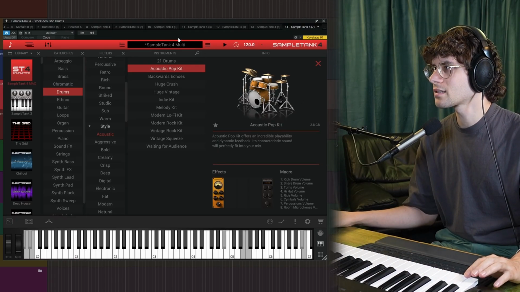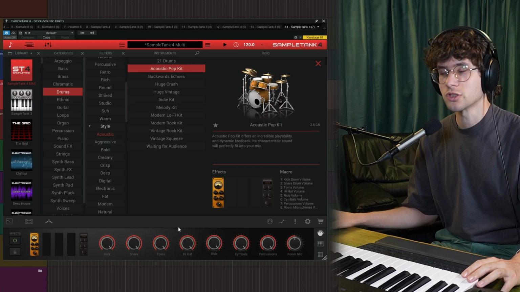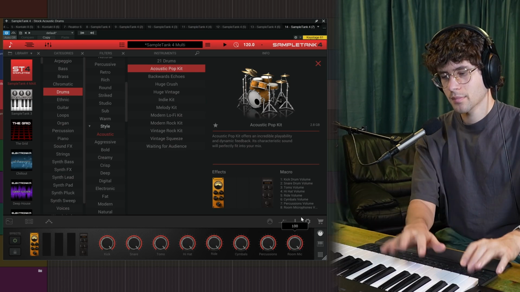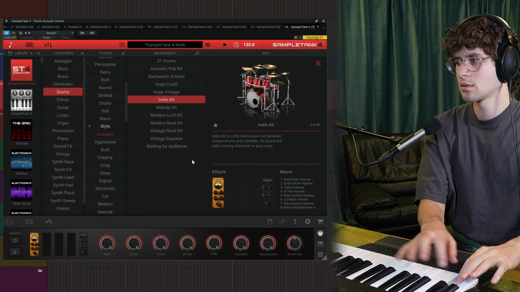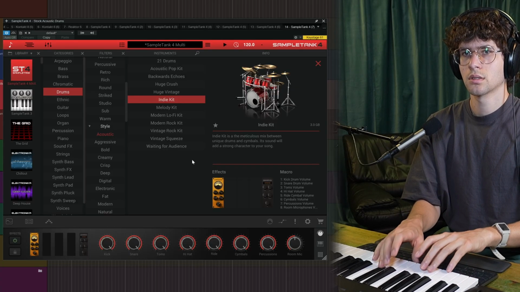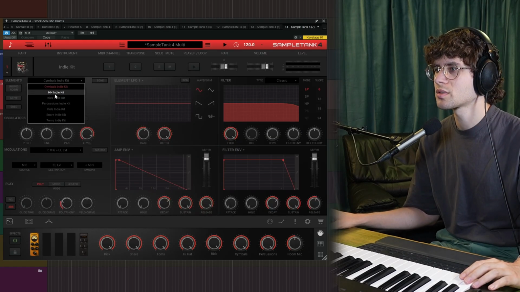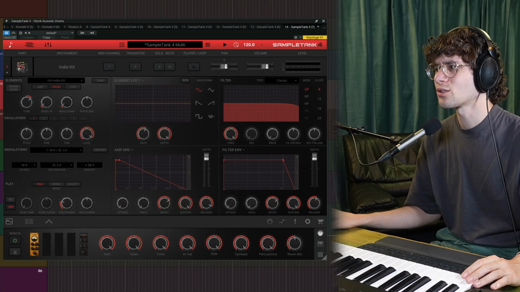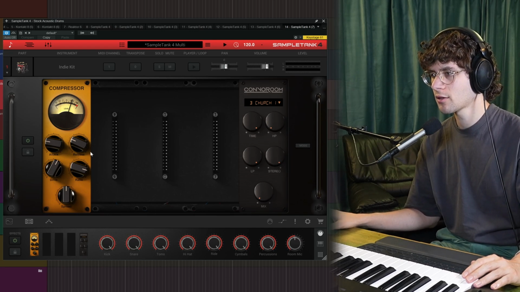An important button in Sample Tank 4 is this one right here. It gives you access to some useful macro controls. For example, quick adjustment between the levels of the different kit pieces, or increase the room mic. Yeah, you can go under the hood with this. You could select different sample groups, like just the hi-hat, and you can, for example, pitch it up or down. Honestly, I don't find this very intuitive or user-friendly. You also always have an effects rack in Sample Tank.